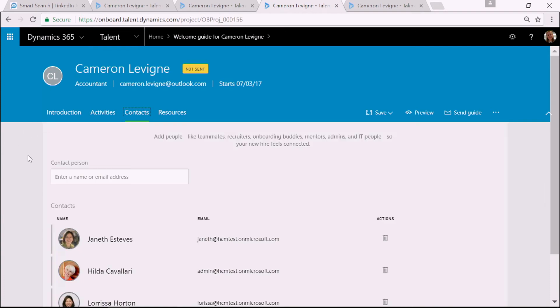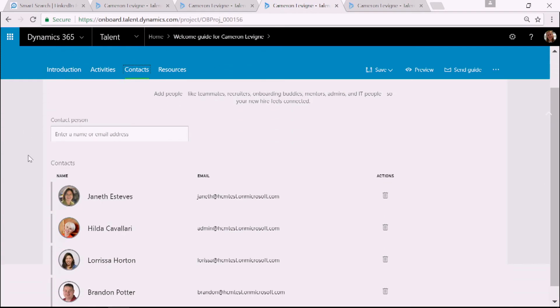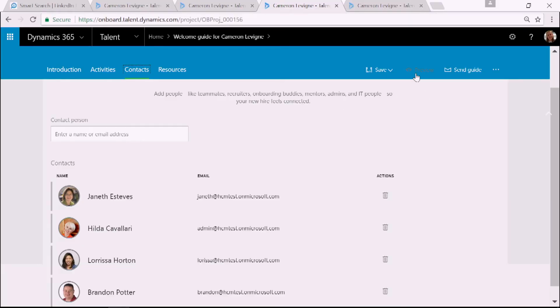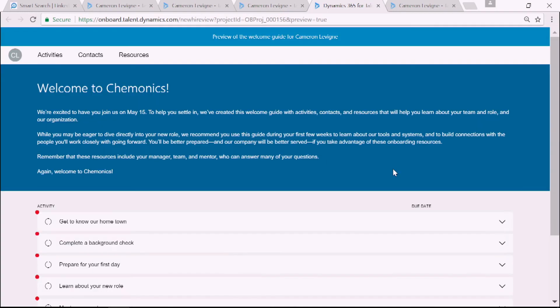On top of that, before he joins, it would be really helpful if he could understand who some of the people in the organization are, who he is going to work with, who might have done his position, an accountant in another project, so he can then find out what success looks like at Chemonics. And on top of that, maybe there are some people he's met before in previous work experience or education that now work for Chemonics that it would be good for him to interact with. So I can set all of this up in Dynamics. And if we click on Preview, we're going to be able to see what it would look like for Cameron.